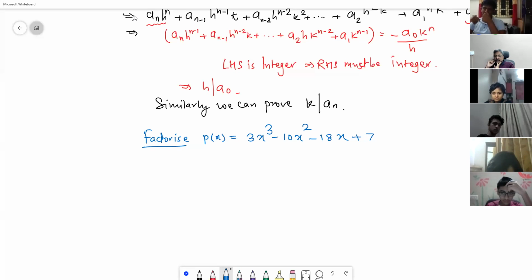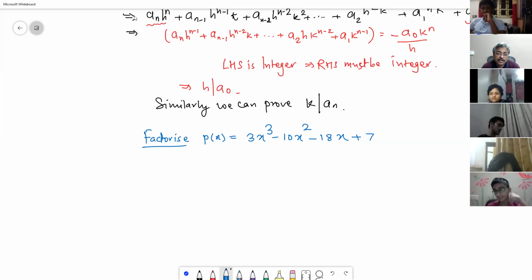The professor was surprised because he was expecting not a single student to factorize it, and he got one student who factorized the polynomial. Then he went to him and asked how he had done it. What are the factors? And he said the correct factors. Then he asked him again, how have you done this? Then he said, sir, I know the possible rational root theorem, PRRT. And that is not in the syllabus of IIT. Therefore, no other student in that class was aware of this theorem.